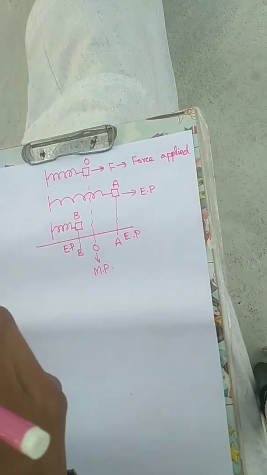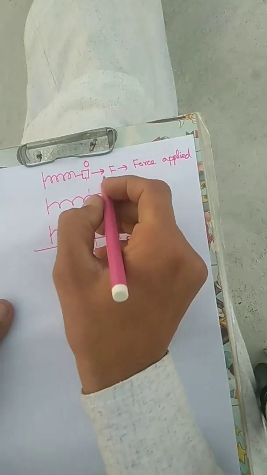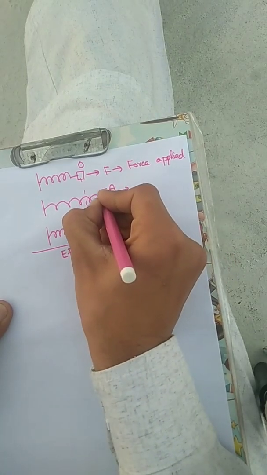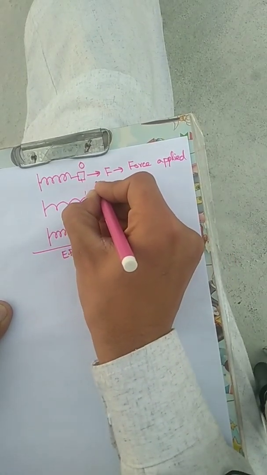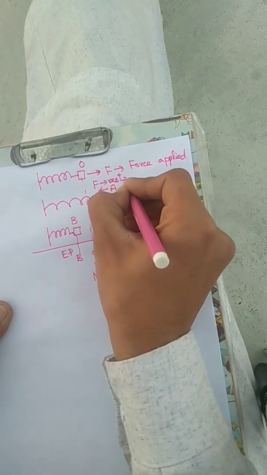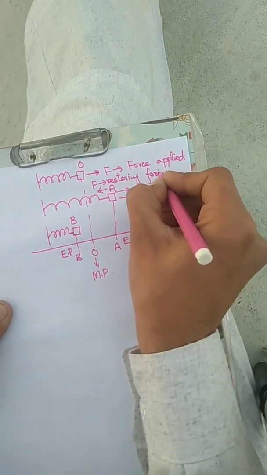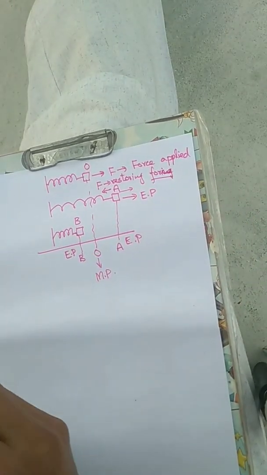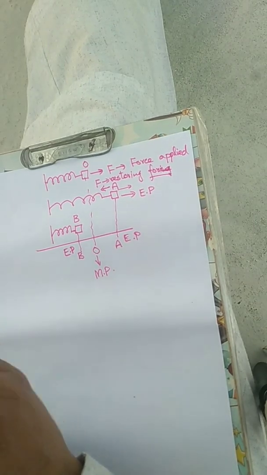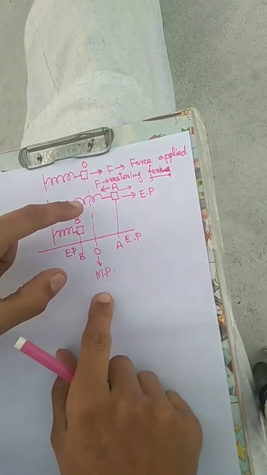But when you stretch a spring, you always feel that the spring is exerting a force back. When we are stretching the spring in this direction, the spring exerts a force in the opposite direction. That force is known as restoring force. So it is a very important factor in this motion. How can we define it? Applied force is the force which is applied externally on a mass spring system, and restoring force is the force which always attracts the mass towards the mean position.